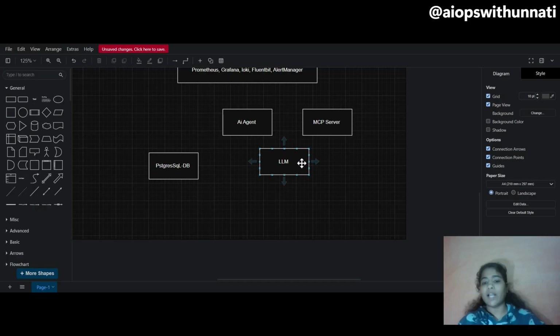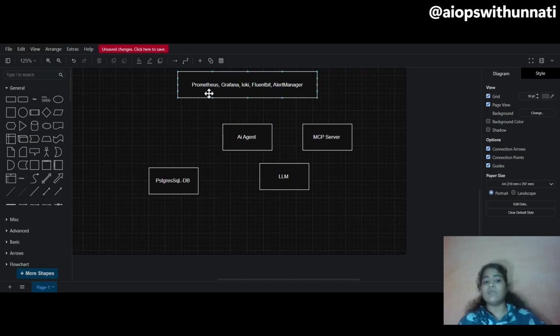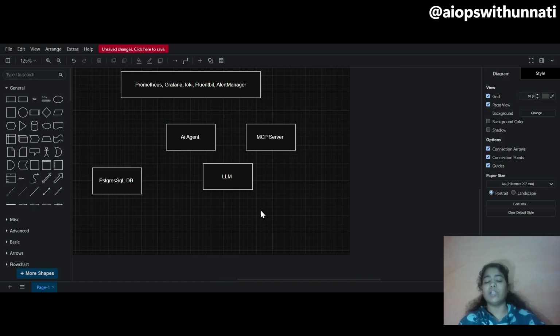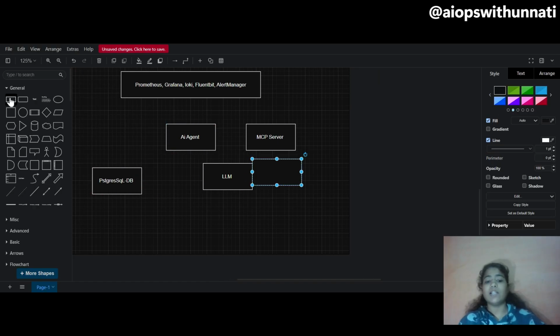So the LLM will generate a particular message based on the metrics collected from the Prometheus. It will generate an intelligent message, and we will store that message over the PostgreSQL DB. And the same message we will send to a particular notification app. It might be Teams, it might be WhatsApp, or something else.